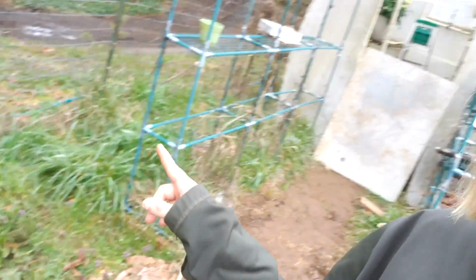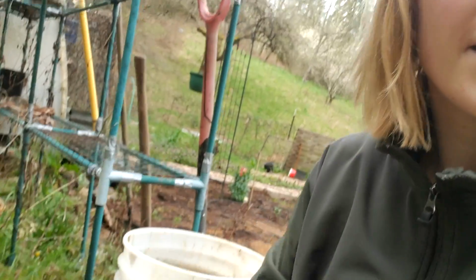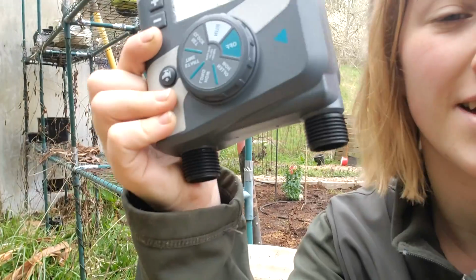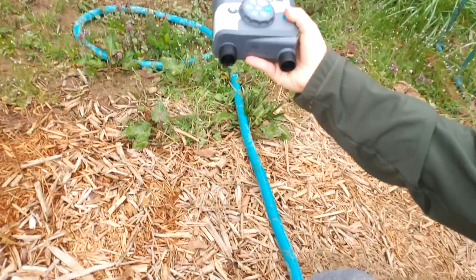About to start a GoFundMe because gardening is expensive, and I would love to install another, like, there's no spigot right here, but there's a spigot back behind the greenhouse. But if I could have a spigot or 3 right there. But for now, we just got the single hose. I got a Gilmore automatic watering system. It has 2 sections it can do at a time. You can program left or right. And I'm going to install it this way, and then it's going to go towards the 2 sections of the garden.